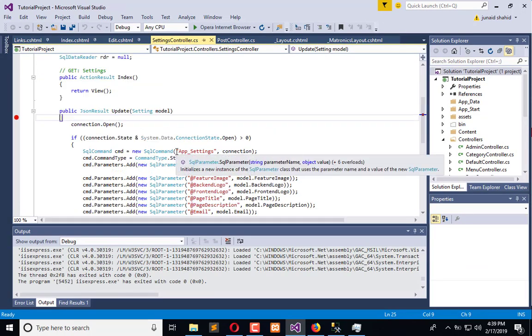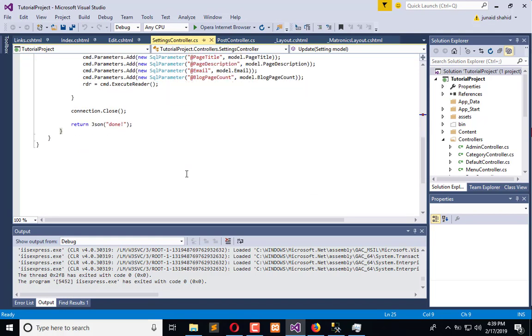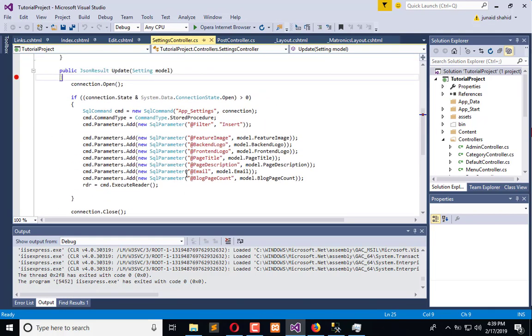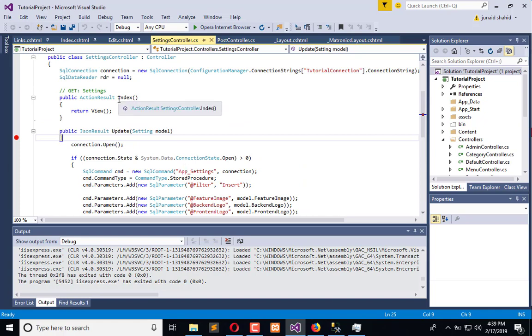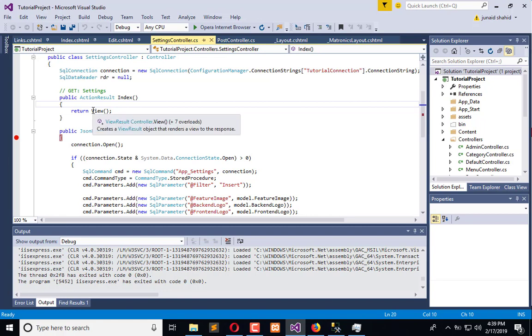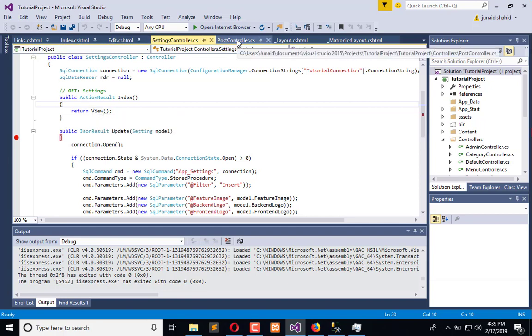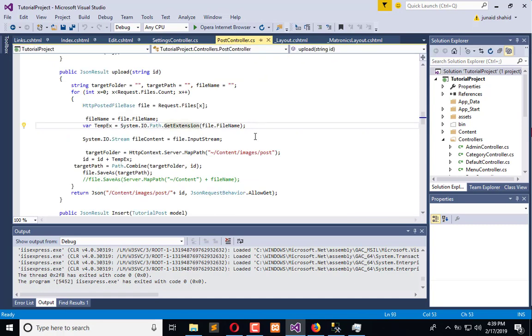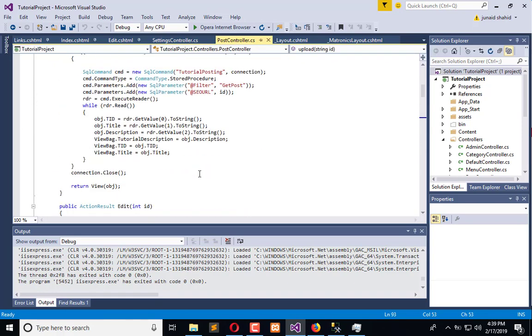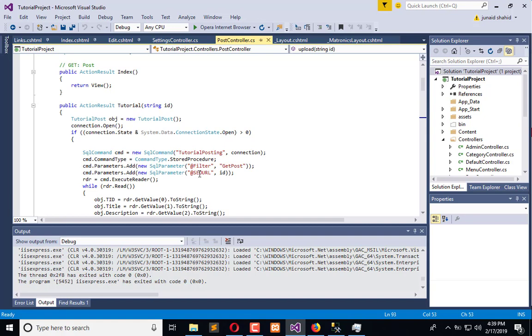Now we need to create a get action which will return us the information. Like here is the index, we can fetch information and pass the model here. How can we do that? Simply, you can create it from scratch, or you can copy from the previous controllers.